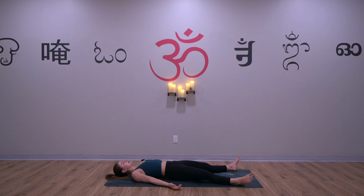We spend all day, or most of us, kind of rounded or hunched over something, a phone, a desk, a steering wheel, a book, really anything we do, it seems we're hunched over. So you could even take a supported fish pose with some blocks and a bolster, opening your chest a little more. Otherwise, I just want you to focus on the expansion of your heart space.